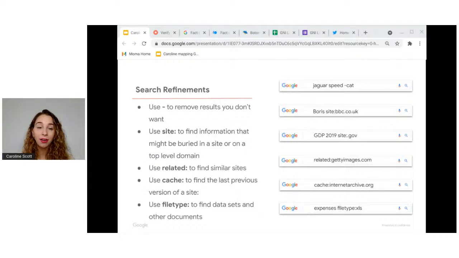But when we are verifying information, often we need to find the information as quickly as possible, because sometimes we can end up going down a rabbit hole. So finding the information using these search refinements can often be a great way to go. You don't necessarily have to stick just to the visual verification. We can use some of the clues from a question.